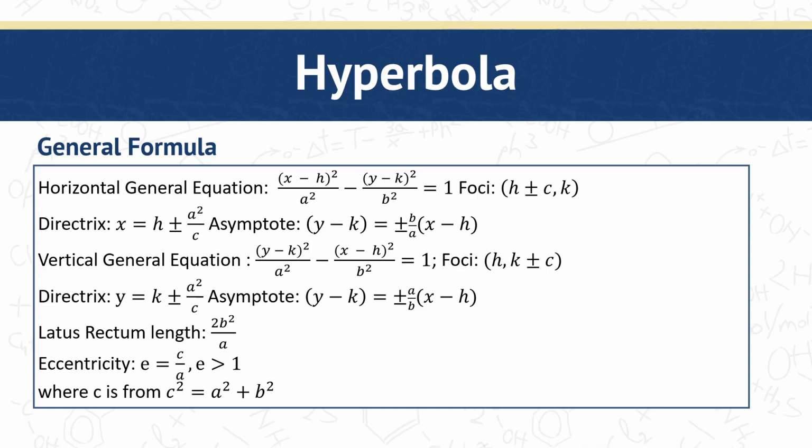So you have to take note, does my hyperbola open right and left? If it's right and left, then it's the minor axis all over the major axis. If it opens up and down, then it's the major axis all over the minor axis. Those are the only things that you have to take note of. And I think that's all for all of them.